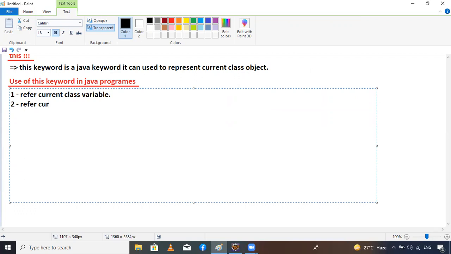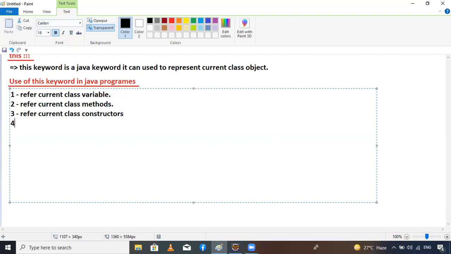Second, refer to the current class method. Third, refer to the current class constructor also. By using this keyword, we can refer to the current class constructor also.